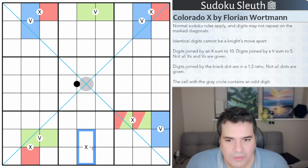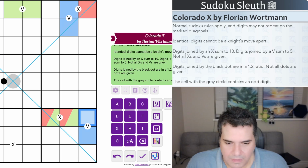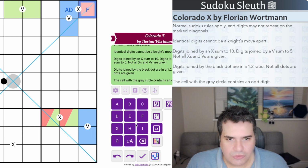So, letters. And actually what I'm going to do is I'm going to just bring up the numpad for a second, and I'm going to focus on this bottom one for a moment. It's a bad one to use because it doesn't actually see anything, but it's illustrative for now. Let me just check that yeah, it's visible. The top one here, let's start there. So essentially what I can have in here is, if I put this cell as D, what I'm essentially saying for the red is going to be whatever is straight across the E from it. So it'll be F. If that was an A, as in A here, it'll be I, so straight across. And as long as I'm consistent about it, it will make sure that whatever cells I actually place in terms of letters are going to be correct.